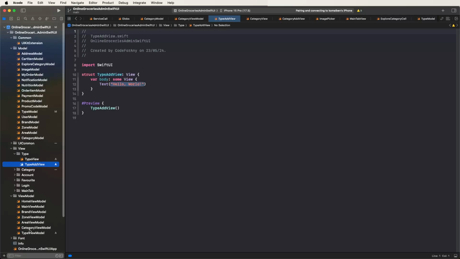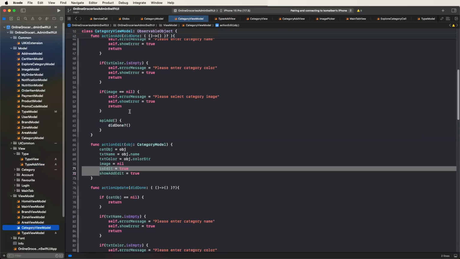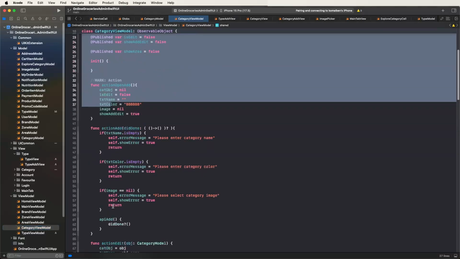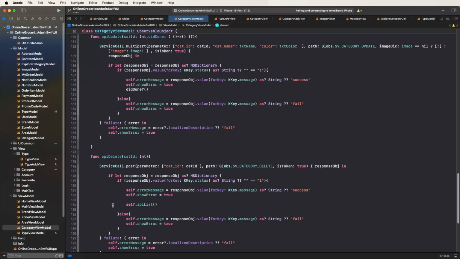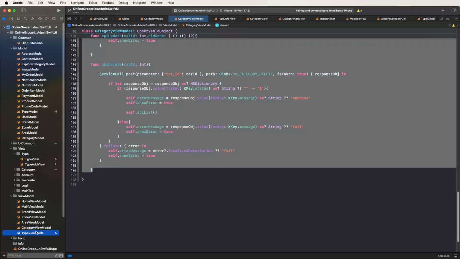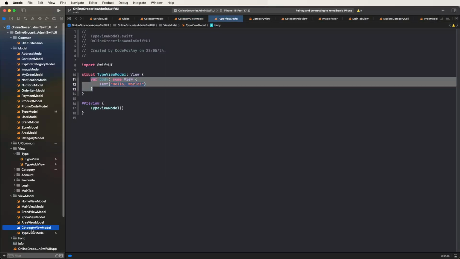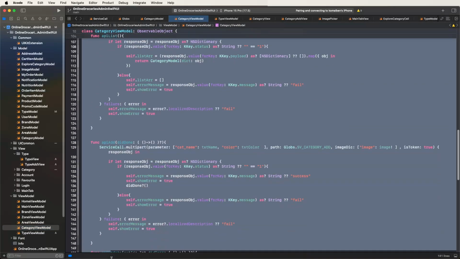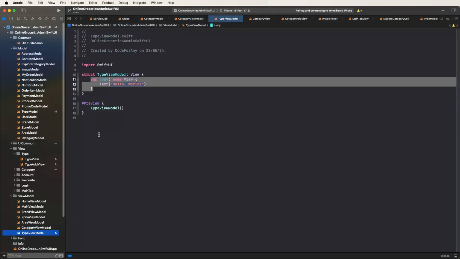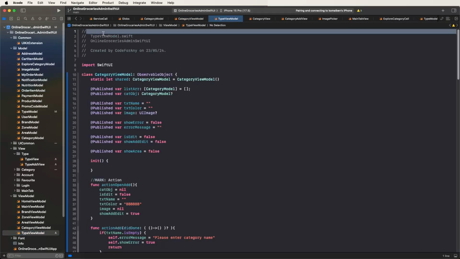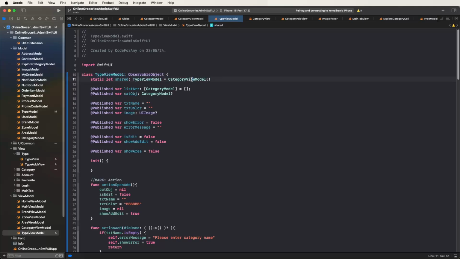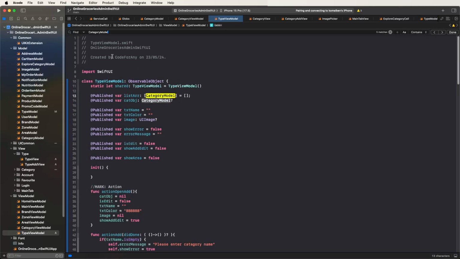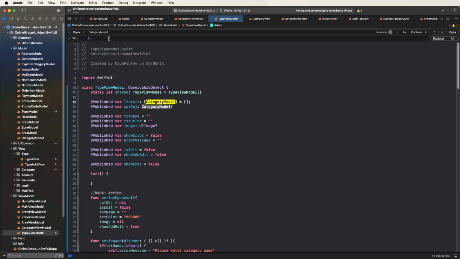Now, first of all, we need to copy the category view models inside the all data and declare the new API. Now we need to copy all models here and paste here. I need to copy with the class name and now paste here. Now we need to change the top view models, like this configures, and also find this category and replace it with the type model. Like here, replace all, we need to set.